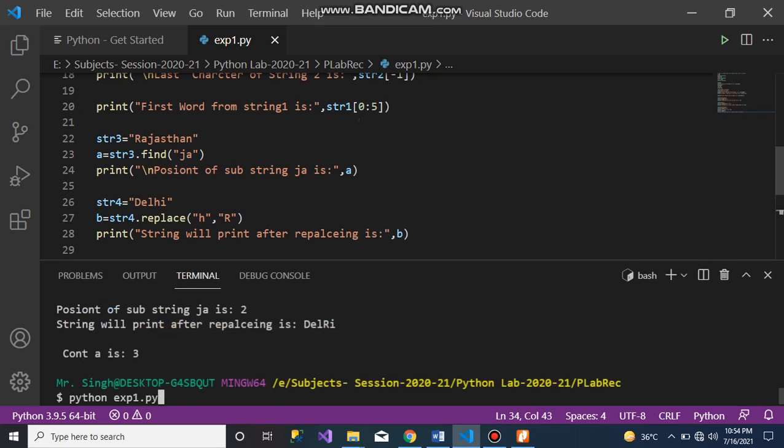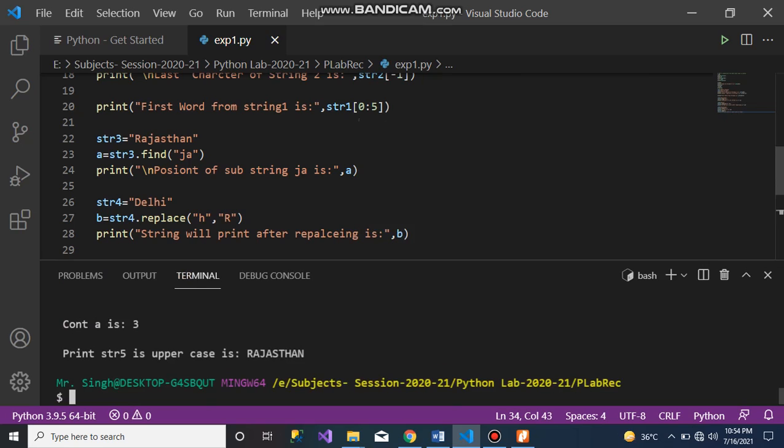Control S, run this program. Okay, Rajasthan is printed in uppercase.